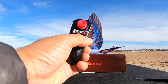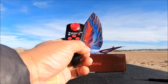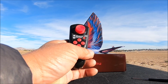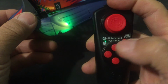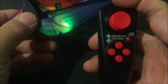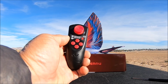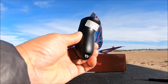Here are some autonomous flight modes. Here is the circle fly to the left. Here on the right is the circle fly to the right. On the bottom is the figure 8 fly. And here on the top, it is the button to change the LED colors on the belly of the bird. Handy when you have more than one of these birds, so you can tell them apart, and it also makes them look really cool, especially at night. And it will take 2 AAA size batteries.